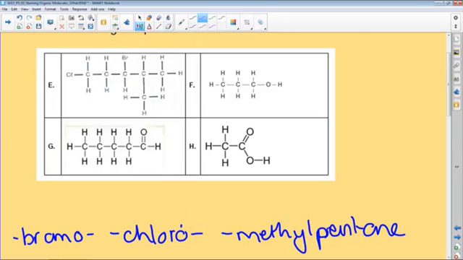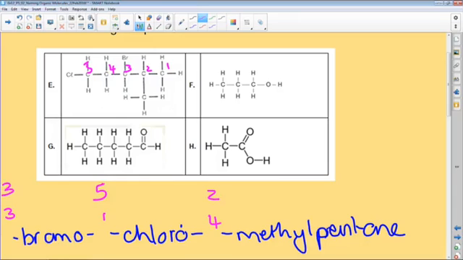So now we look at this and we go, fine. If I number from this way, I'm going to go 1, 2, 3, 4, 5. So that means the chlorine would be on 1, the bromine is on 3, and the methyl is on 4. That doesn't look like a bad option. Let's go the other way around. And we're going to go 1, 2, 3, 4, 5. This doesn't look like a good option because this is 5. The bromine's on 3, so that's the same. And then the methyl group's on 2.